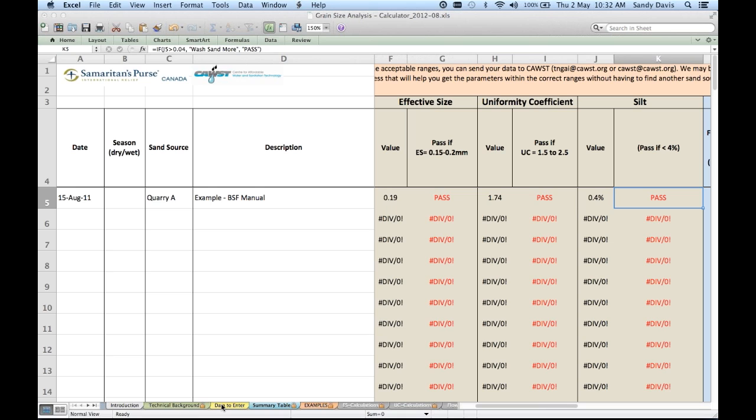This is something that's not very well understood by researchers or by CAWST. Based on all the research and experience we have, our recommended ranges, but they do interact together in different ways. So what we are suggesting is that if you're using this spreadsheet and monitoring your sand results and your flow rate results, if you can send us your results, so just send us the few lines of data, or send us your spreadsheet, and we can start a database and track how these things interact and how your sand really does affect that flow rate and the treatment in your filter.